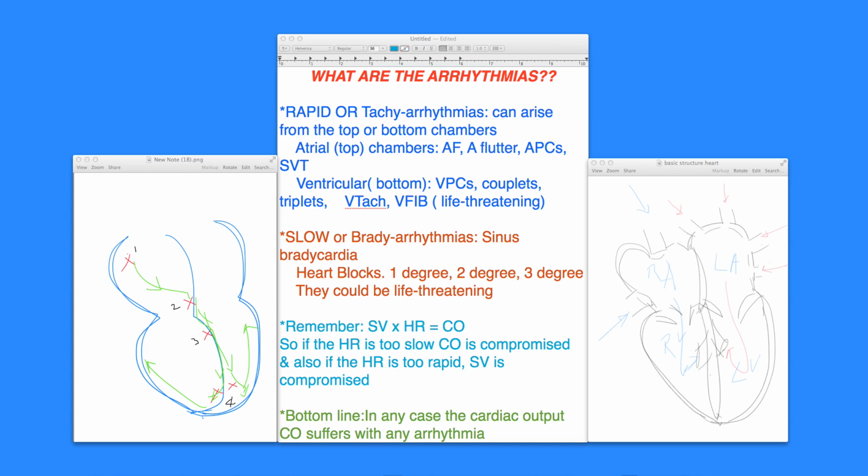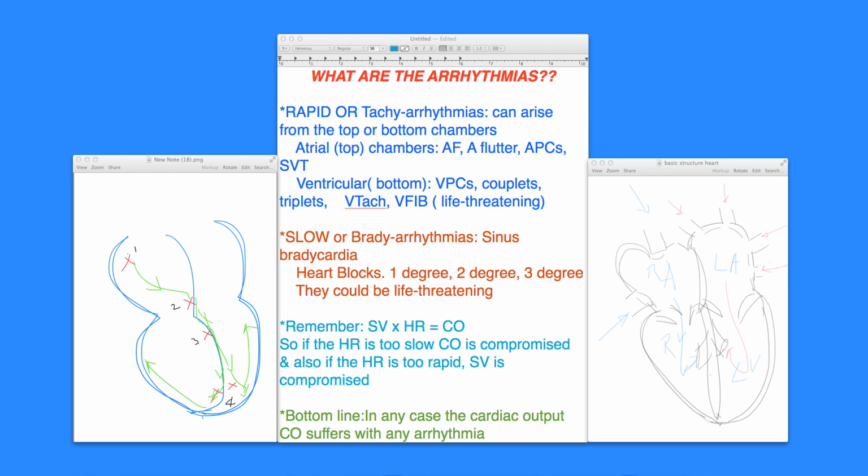So these are very life-threatening arrhythmias, as I said, and one has to be very cognizant about them. We'll talk about the treatments later on, but just so that you know, the arrhythmias can be recognized in this fashion. Slow bradyarrhythmias are the ones where there are blocks. You can have a block here, that's a first-degree block. A second-degree block occurs here, and a third-degree block occurs here at this level. In general, not going into the specifics, the first-degree block, second-degree block, and third-degree block slow the heart rate. So these are called bradyarrhythmias.